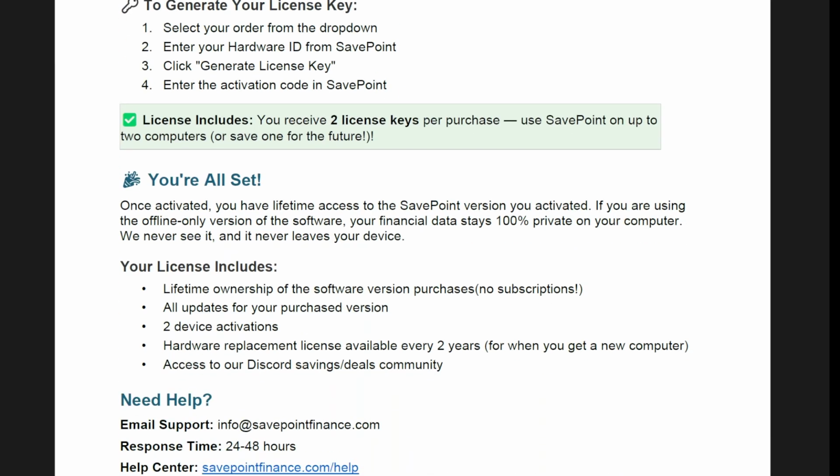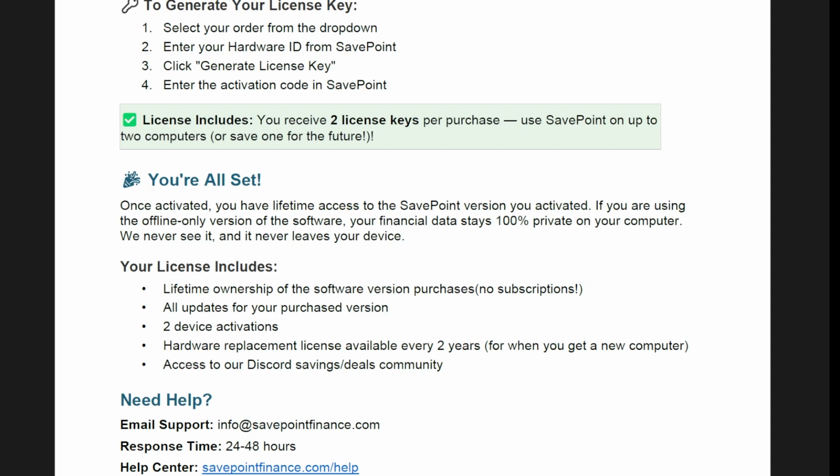So again, your license includes a lifetime ownership of the software version that you purchased, to be perfectly clear. So we just redeemed version 1.0. Any bug fixes, any updates, anything that we roll out in version 1, you will have those updates available to you. And you can go back again, like we talked about, to previous versions. If you like a previous version better, you don't need to update unless it's a major bug fix. But again, it's completely at your option.